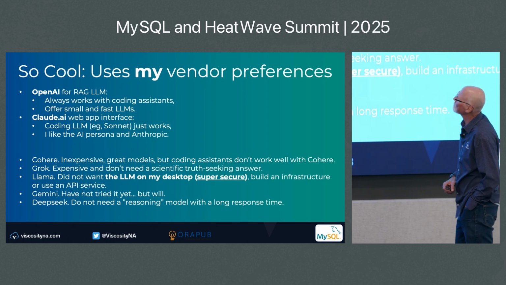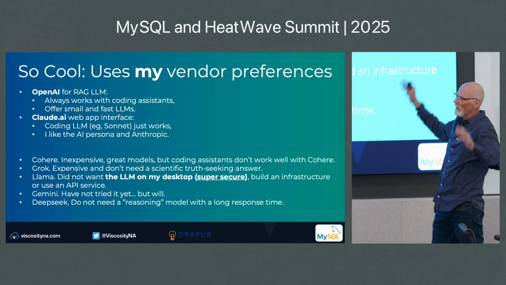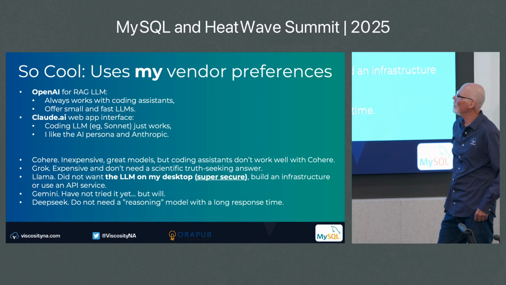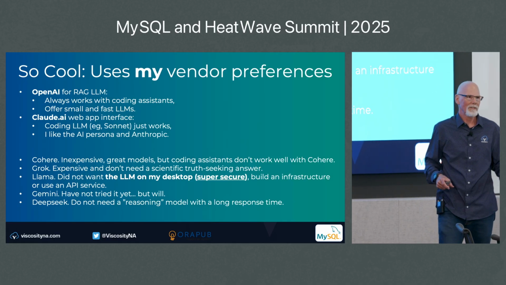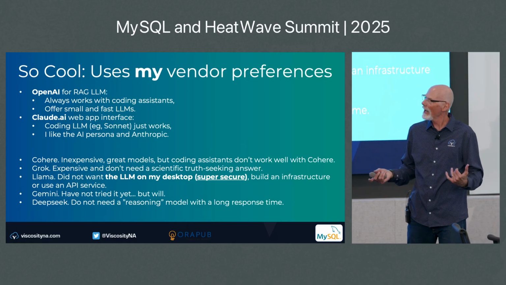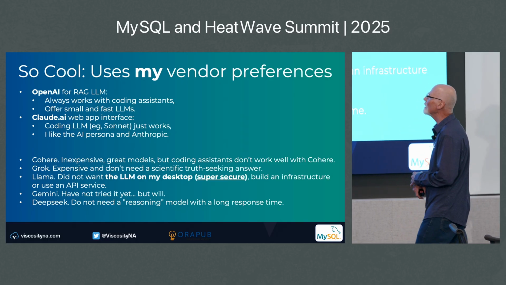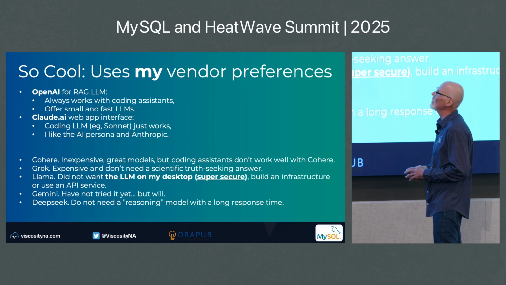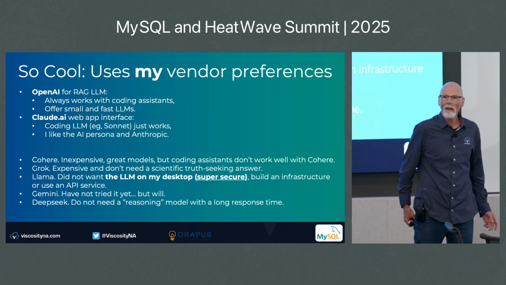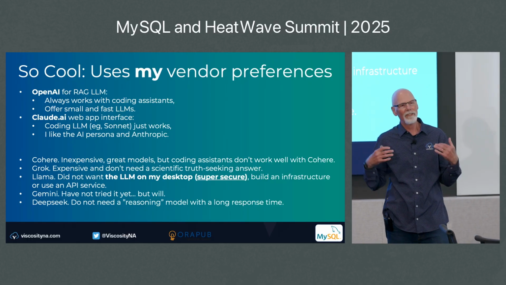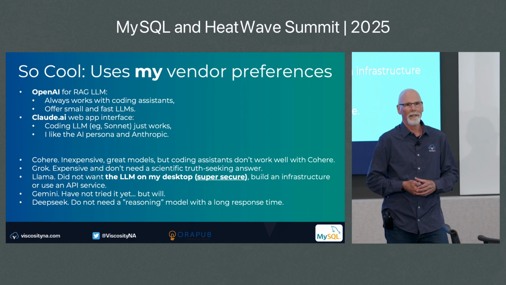Okay, people always ask me about this: which LLM do I want to use? I use OpenAI when I want to do quick demos, because every AI code assistant just gets it. I don't know why it's always OpenAI. Probably because there's so much stuff out there. It works really well with coding assistants, and they have a wide variety of models. Claude is just super good at generating code. It's so good at that, and it just works.